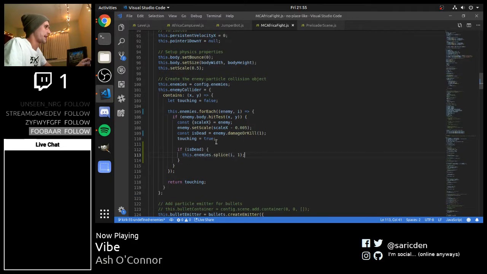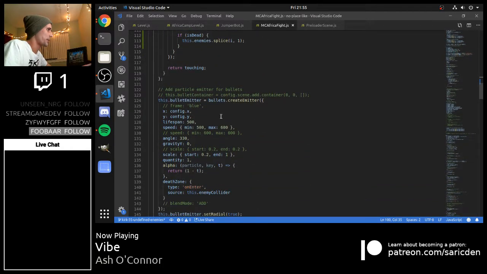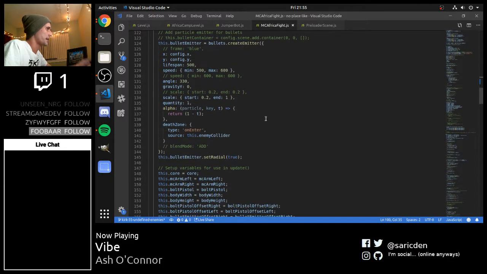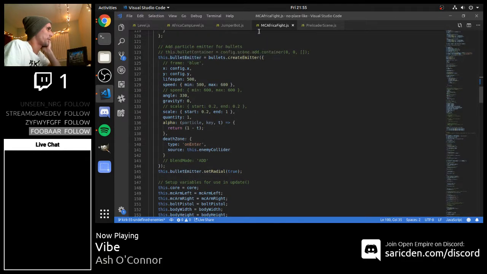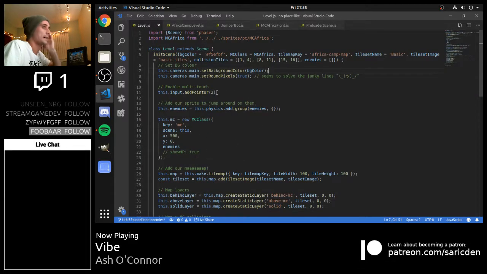So the problem is that I think we've removed the enemy from the array of enemies that lives inside of our character. And again, this is why I'm thinking this is a really janky way of doing it, and we shouldn't do it this way. Having a copy of the array, yeah. But that means we would have to move the bullet emitter to be outside of our character class and also live within the base level class, which is something we might be able to do.